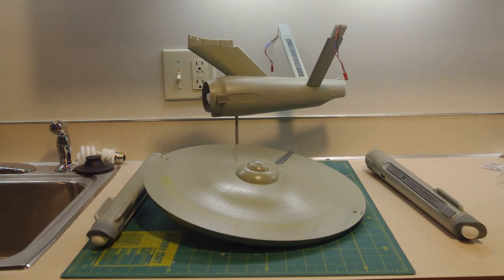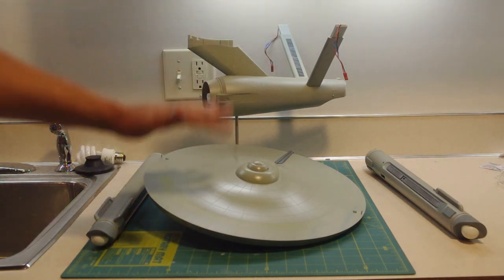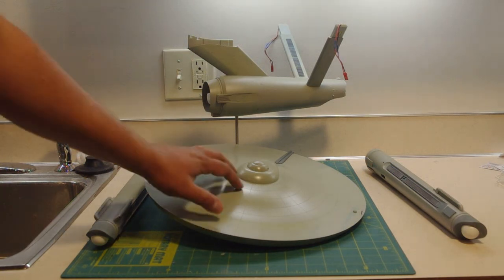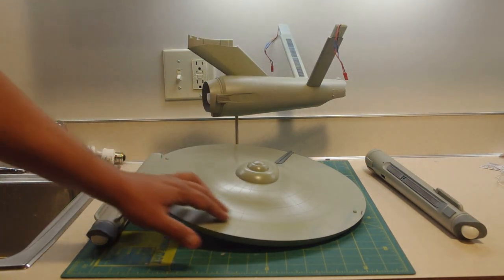As you can see, I've got the sub-assemblies painted. The color I'm using is Tamiya XF12 Japanese Navy Gray, which has a little bit of a greenish tint. I have mixed some white into it. This is very similar to the color I used on my Doomsday Machine Constellation. I've also done a bit of weathering.